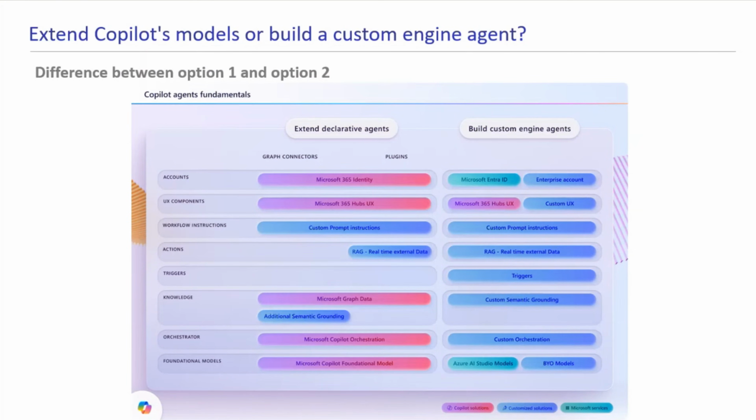Now, this is a typical slide to show you the difference between declarative agents and building custom engines. Okay, more or less it is kind of the same. The declarative agent is going to be using Graph connectors and plugins, where the second part, which we have seen, was going to be created using Azure AI Studio, Teams Toolkit, or Copilot Studio. One of the important things to note here is the triggers, which have been recently introduced. This is still in preview, and we don't have much information available. But recently they have introduced within Copilot Studio, wherein when we create a Copilot, we would be able to add triggers.